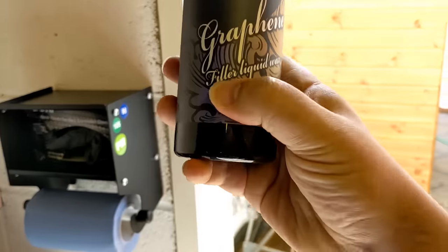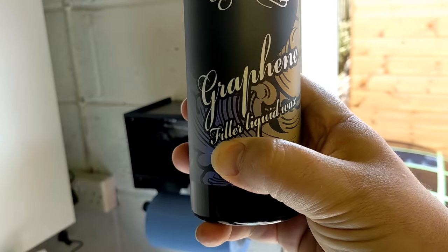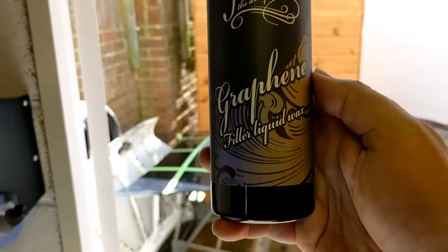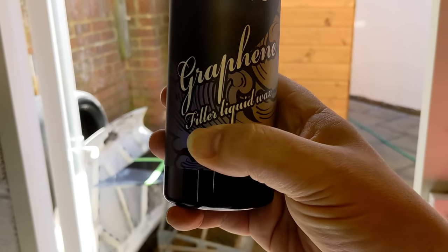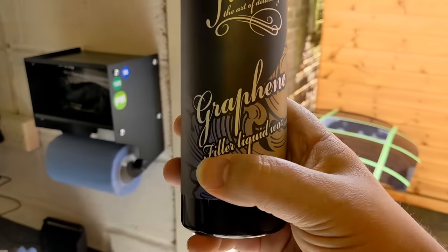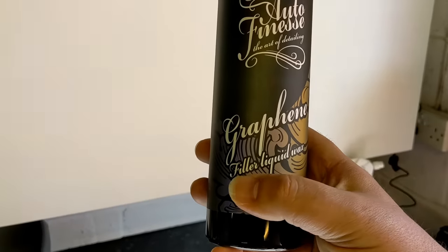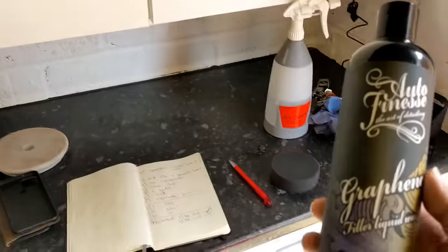Now, before we get started on the review, the thing that strikes me first is the use of that word filler. Filler means like a resin, or something that fills scratches, and then when it erodes or weathers out of the panel, the scratches come back. So it's a dirty word in the detailing scene. So it's nice that they're prepared to use it in a product to let you know that it's going to fill. So you're going to get some correction by filling. Anyway, you get the idea.